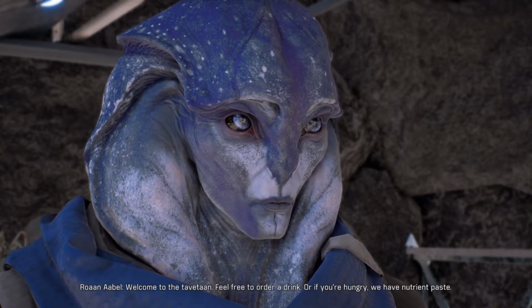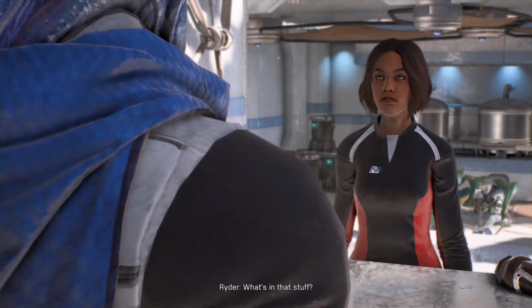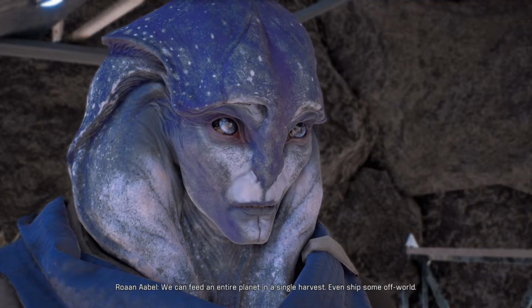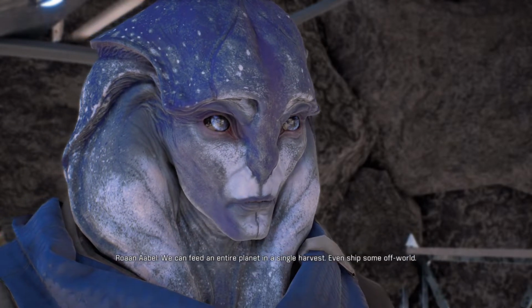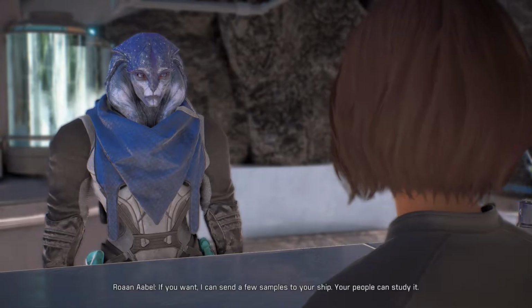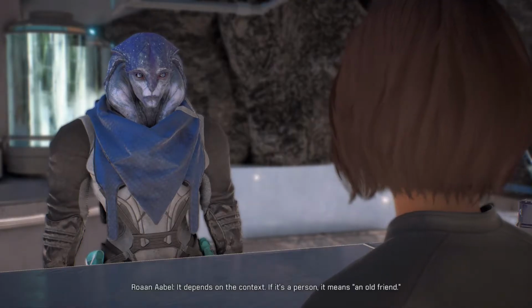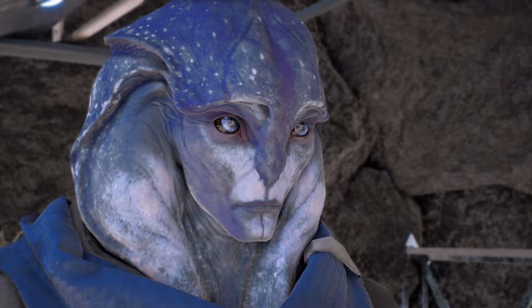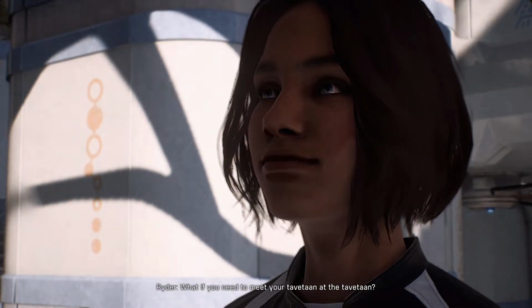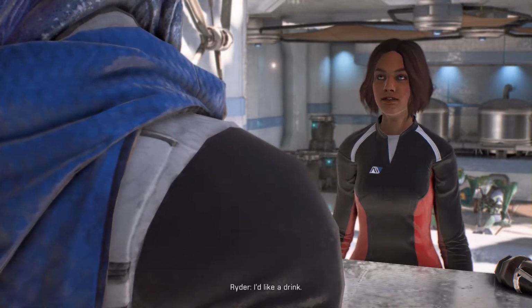Welcome to the Taverton. Feel free to order a drink, or if you're hungry, we have nutrient paste. Not as exciting as fresh fruit, but you'll like it. What's in that stuff? In short, everything. Nearly all the food we grow goes straight into processing. We can feed an entire planet in a single harvest. Even ship some off-world. If we used your system, we'd never have a food shortage. If you want, I can send a few samples to your ship. Your people can study it. The Nexus would love that. Consider it done. What does Taviton mean? My translator won't pick it up. It depends on the context. If it's a person, it means an old friend. If it's a location, like this, it's more a place you could bring someone home to. What if you need to meet your Taviton at the Taviton? It's not so hard to understand. I'm sure your language has its quirks. Don't get me started. I'd like a drink.